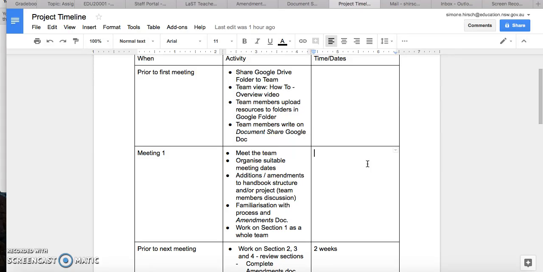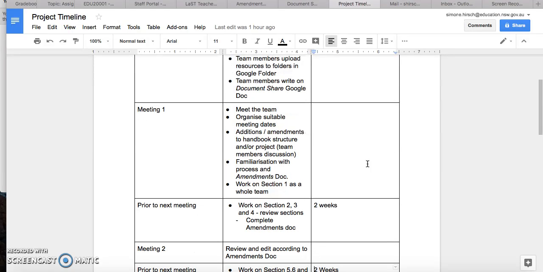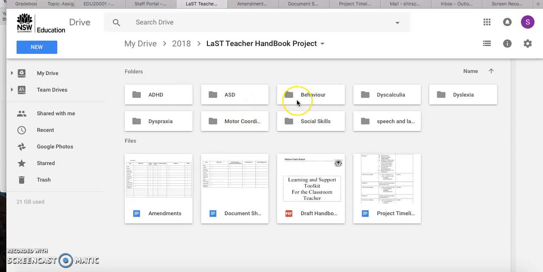Then prior to the next meeting, because you all understand that process, you'll be able to just review sections 2, 3 and 4, which could be, I don't know, dyspraxia, motor coordination, social skills, whatever we decide these sections are.